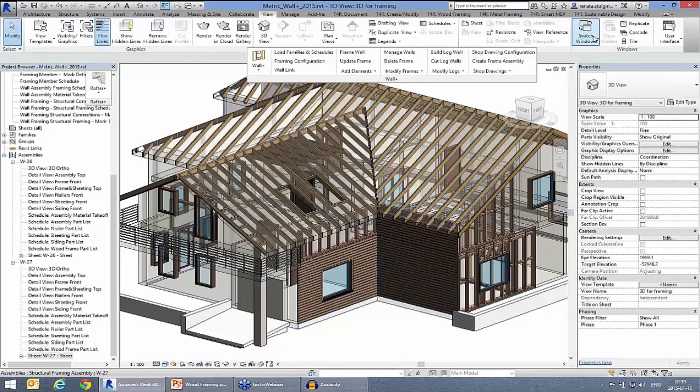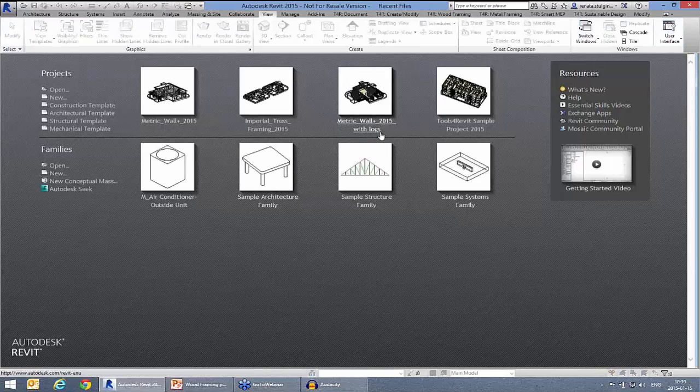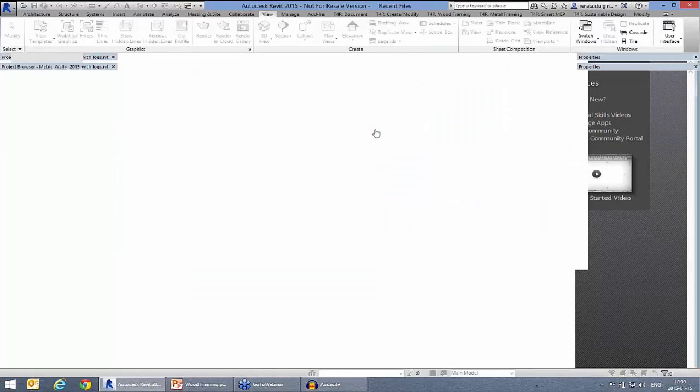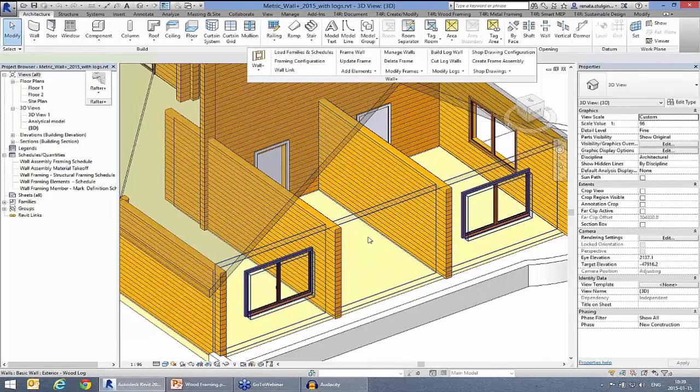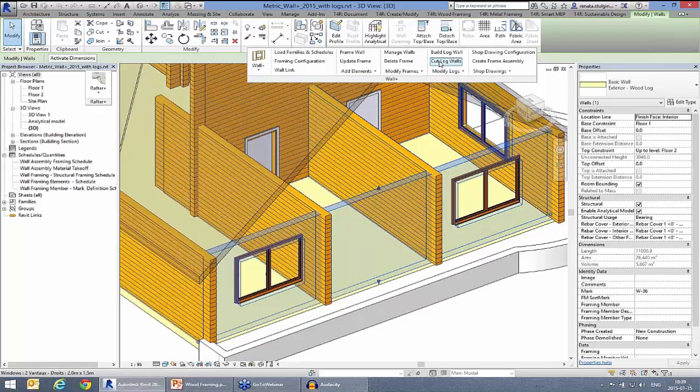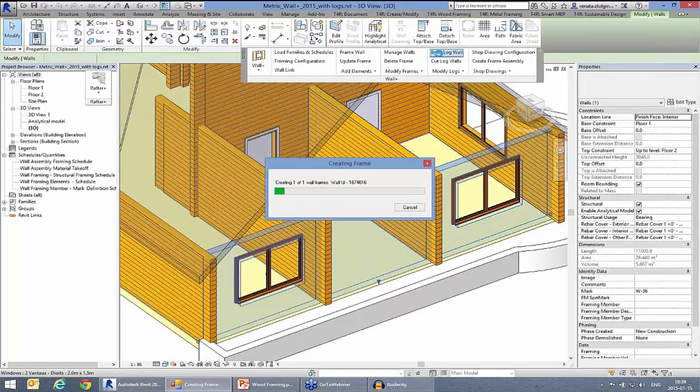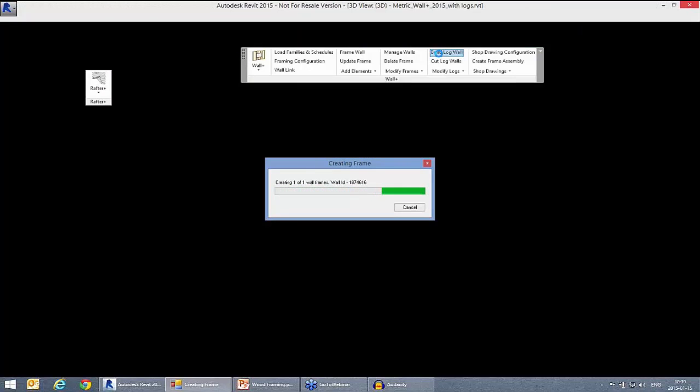Again, I'm coming now into one more project. I'm going to open a very simple, similar project with adding logs. Using the Wall Plus, you can also frame the wall, but using logs, you just need to press on Build Log Wall, and the tool will frame this wall, but it will use logs from this project.